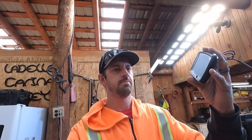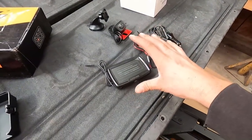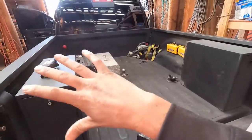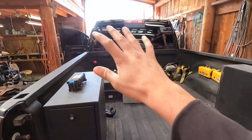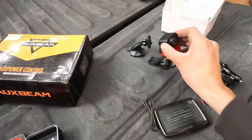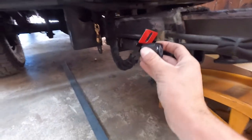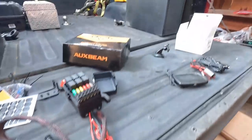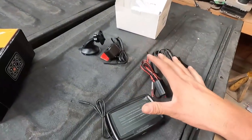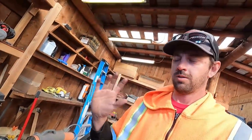Now on to the camera screen. This is the screen for the camera - fits in the palm of your hand. A bigger one would obviously be easier to see, but I don't want clutter and stuff on my dash - clean and simple. Here's the camera unit itself that is going to mount down under here somewhere and watch this wheel lift, maybe even on the wheel lift. It is a wireless camera monitor. I've never used a wireless one before, I've always had wired cameras, so we'll see how it works.